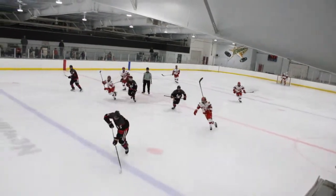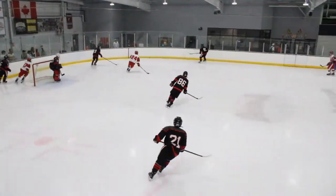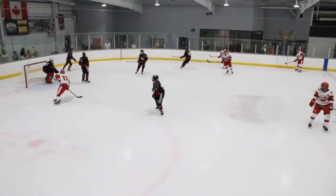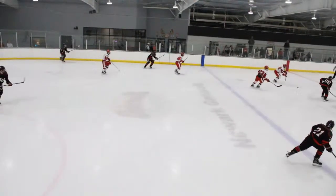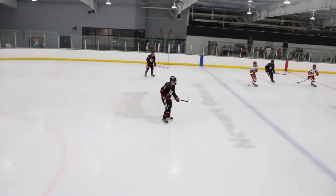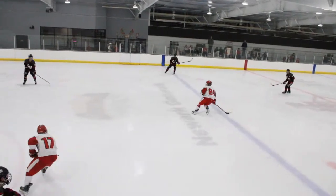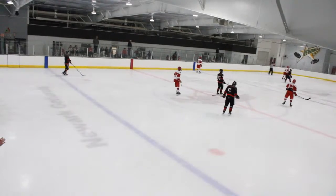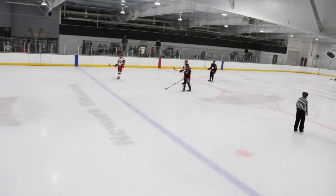Face-off goes down. Denison chips it ahead into their zone. Sprint back to see who can get a hold of it first. Denison's going to get the puck. Nice shot on net, but it's deflected by the Lewis University defender, number 5. Puck cleared out of the zone on a nice lob. Just kind of bouncing back and forth here, trying to get something working. Looks like we got an icing, and the face-off's going to come back down here in the Lewis University zone.